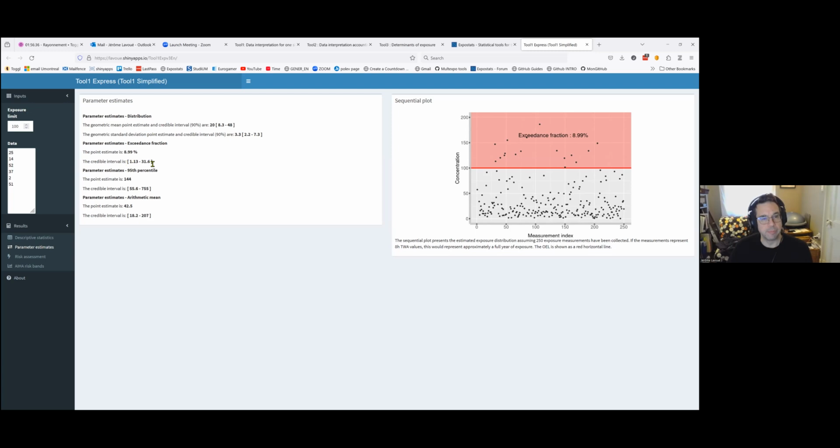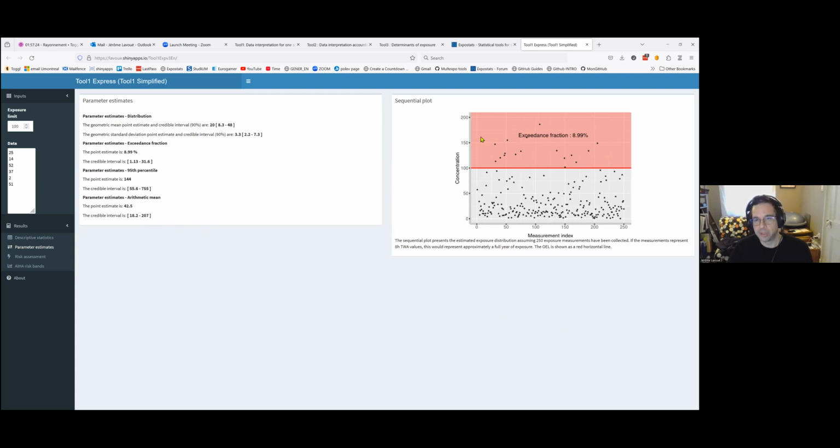And it may be a fairly large uncertainty, 44. And you can also see the very large uncertainty. So you see a factor, an order of magnitude, as I mentioned Tuesday, between the lower and the upper limit, and the arithmetic mean, and also quite uncertain. So these are the point estimate and confidence intervals for the log normal exposure distribution parameters.